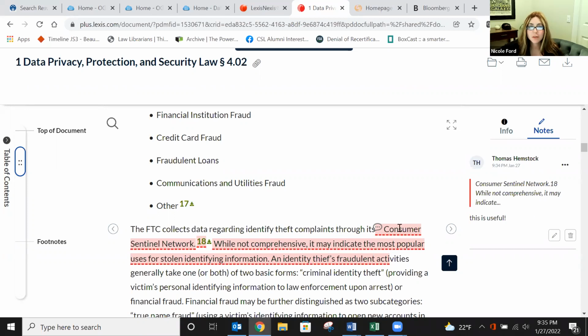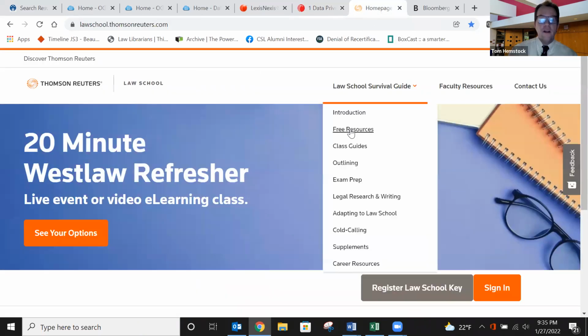Professor, why would you use Lexis versus Westlaw versus Bloomberg? Like when you're starting your research, where do you go first? Yeah, I'm glad you asked. That was going to be my next question to myself. I'm glad you asked it because that is the biggest one. I've just spent a half hour telling everyone how amazing Lexis is and why you should use it. And now we're jumping to Westlaw.